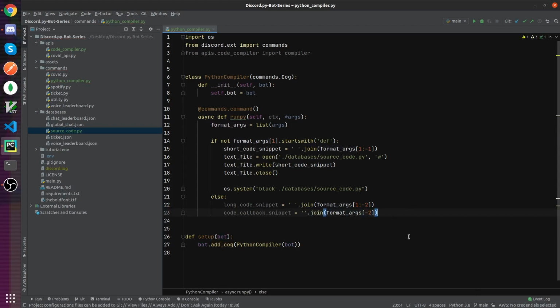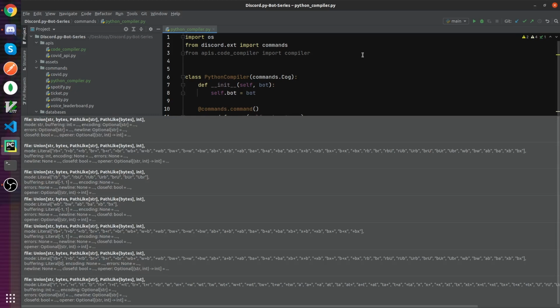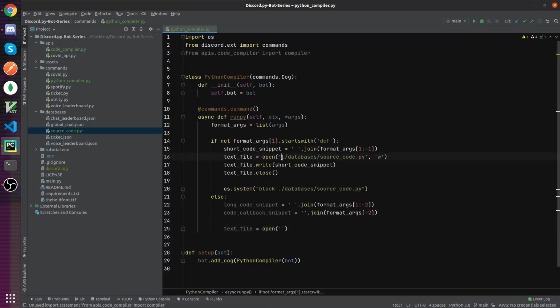Okay, perfect. And that should do it. So now we're going to do the text file like we do. Text file is equal to open. We're going to open this one. So I'm just going to copy this, guys, just to save some time.